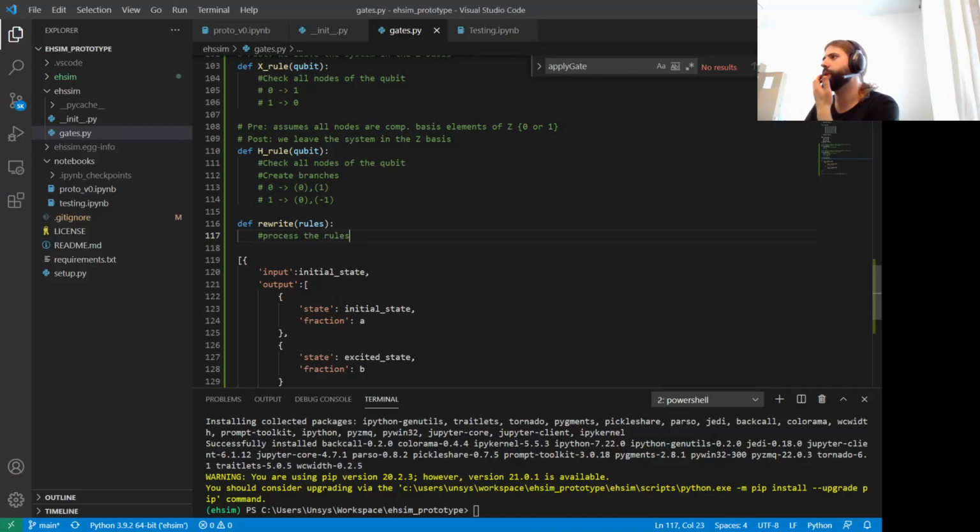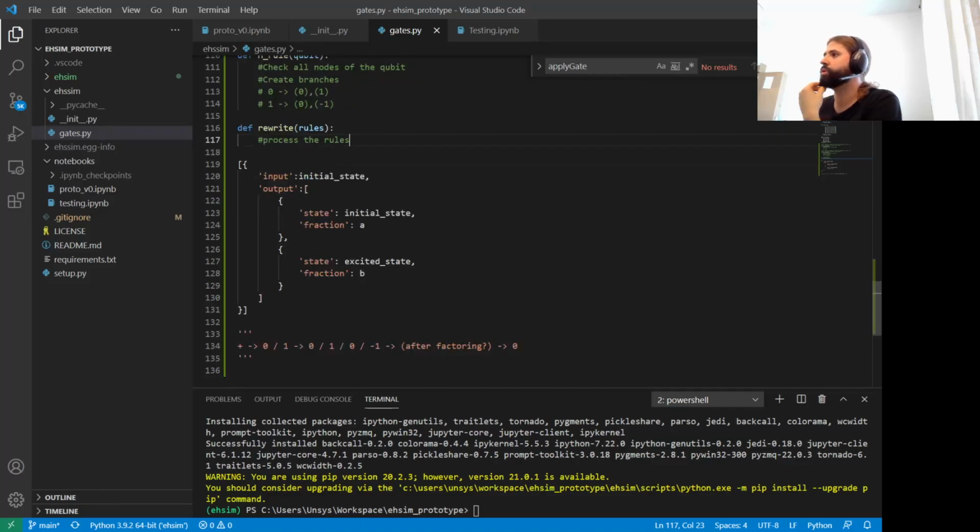So that's the way this will work. You process the rules and create these fractions, and you assume that they are all adding up to one, and that can be a precondition for the design.